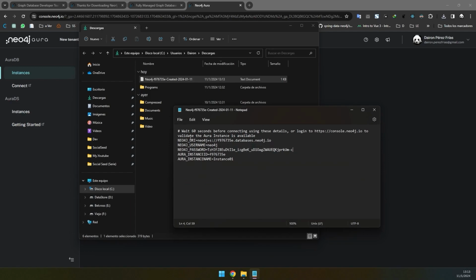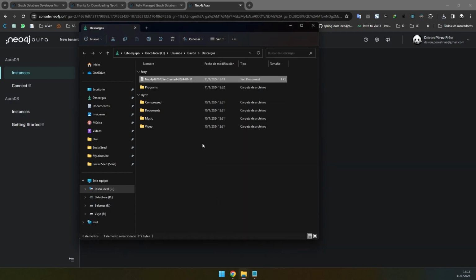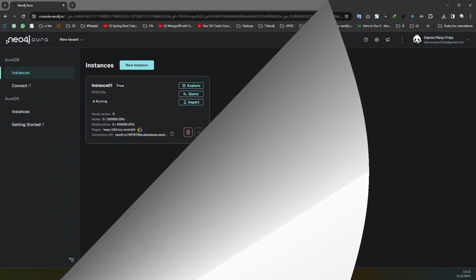This address is the one with which we can access this instance via Neo4j Desktop or through a program that we are already doing, either in Spring Boot with Java or in Python or in any other language from which you can use the Neo4j connection drivers. Creating a new instance is delayed a little, so I'll cut here and be back shortly.